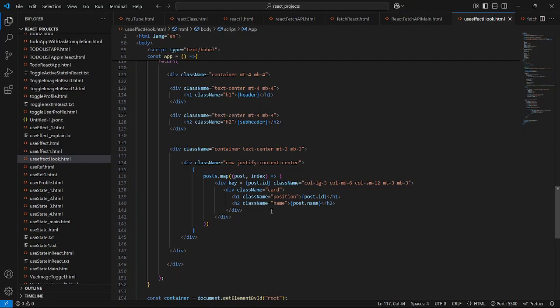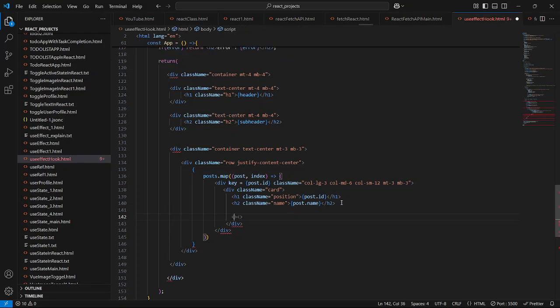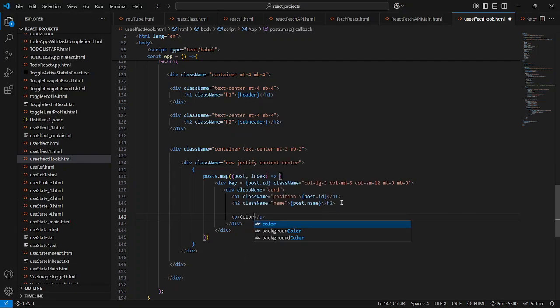Now very quickly we have to show all the data as well. So now I'm going to create here the p element, or the para tag, and close this. Now we will show the data. So now guys, we are going to show here the color. Color, give a space, give a colon, and now here we are going to check something.